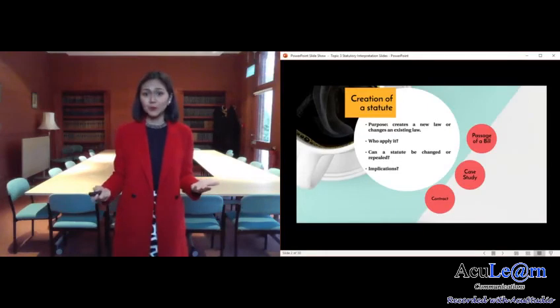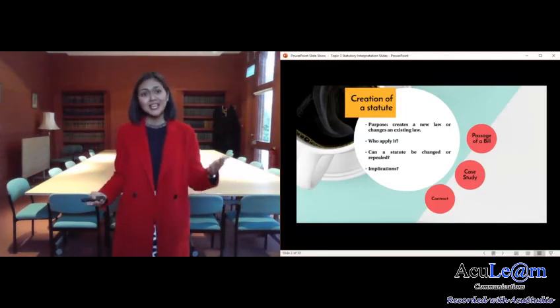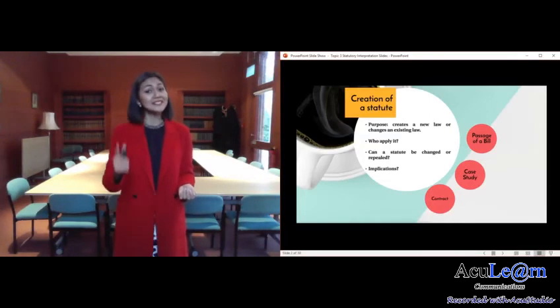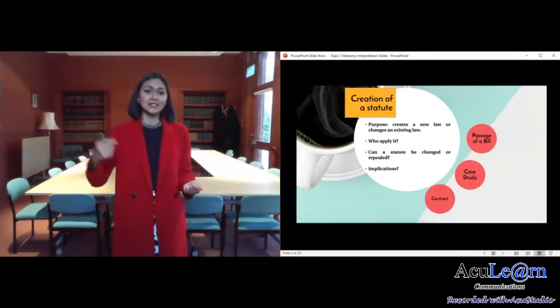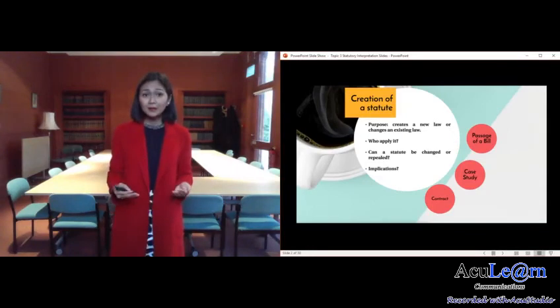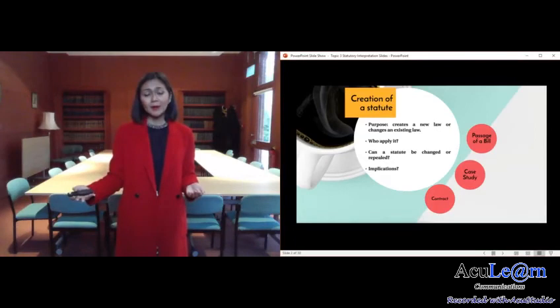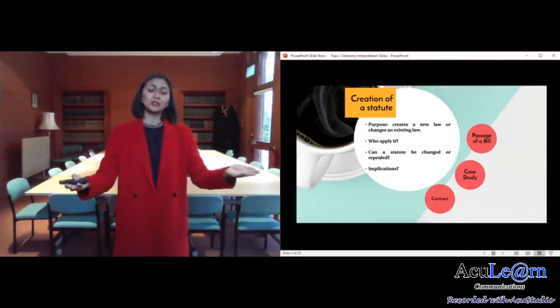Hence, whenever there are circumstances that go to court, that's where the judge will use their role to interpret the relevant statute. But then there is a question: can a statute be changed or repealed? That's a section that we'll be covering under constitutional law, but the answer is yes. But it cannot be changed or repealed by case law itself. It can be done through Parliament itself. The implication of a statute being changed or repealed has its consequences, whereby the new act or new legislation would repeal the old act or old legislation.